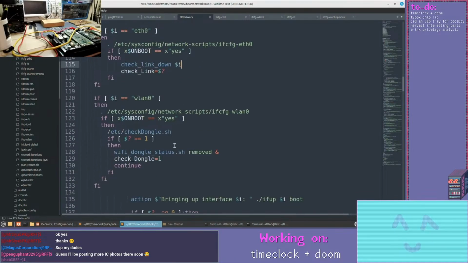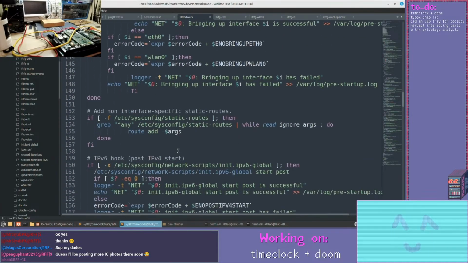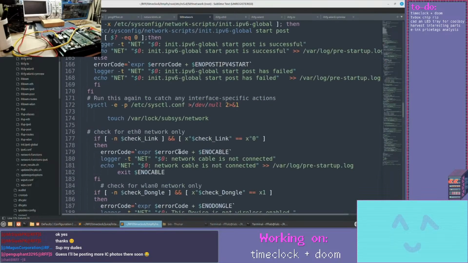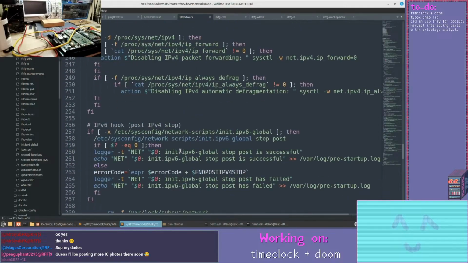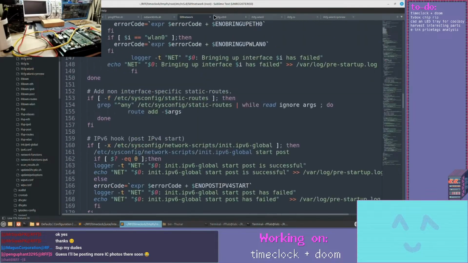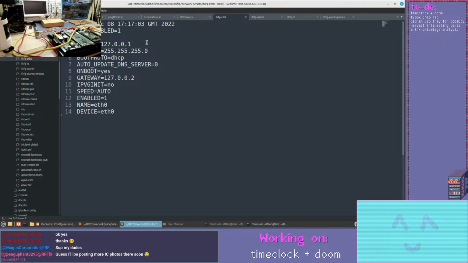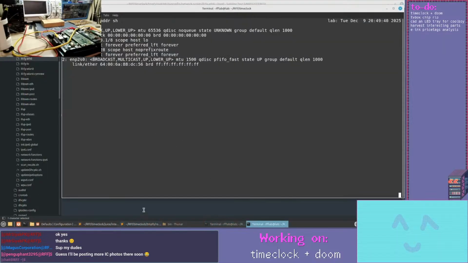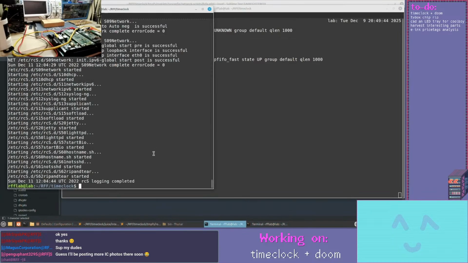And then for this one, we check dongle.sh. It all seems pretty straightforward. Yeah, maybe I need to just update this to specify the appropriate address for our LAN, if our LAN is even working.